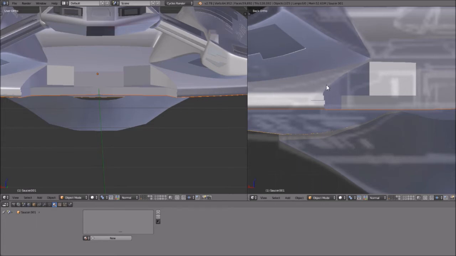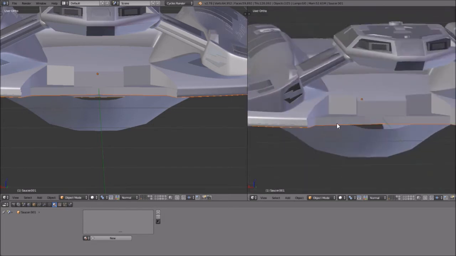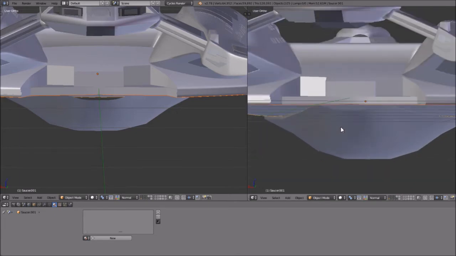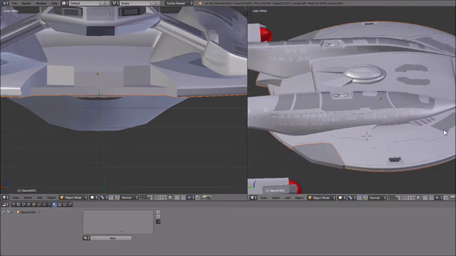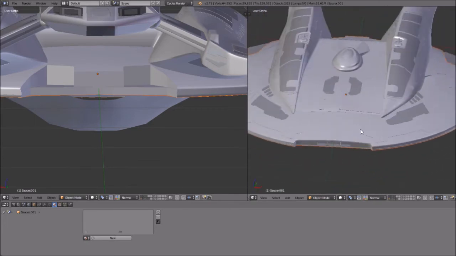So I need to be, actually, that's pretty accurate right there, but it's much taller than what it should be. So I need to be thinking about, do I want to try to fix that, or do I want to go with it? I don't know, and I'll figure that out eventually.